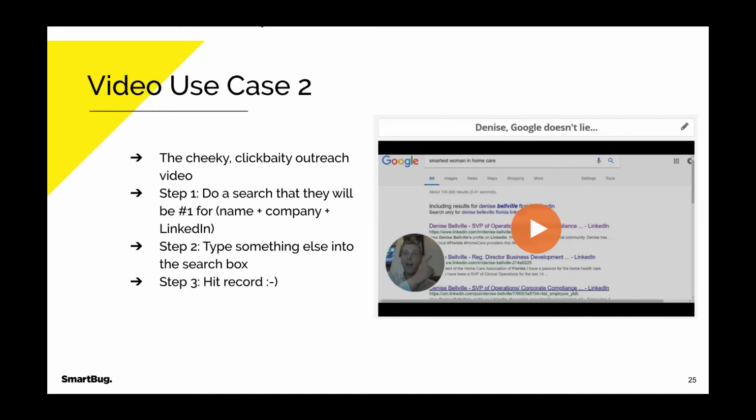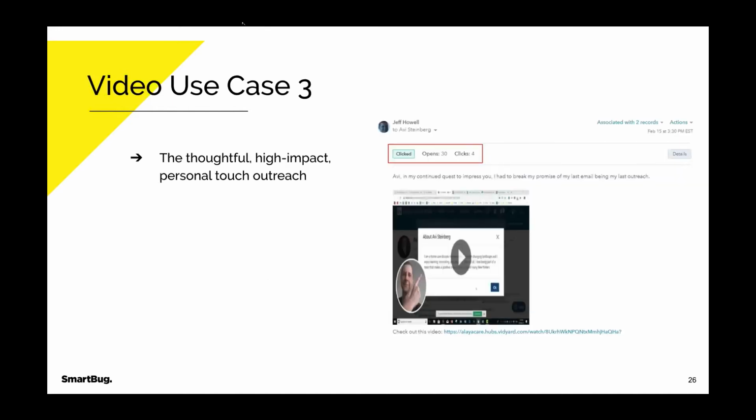The next approach is rather similar, but this makes it a lot more personalized. And this was an example of someone who I determined was a good fit, and he was someone who always checked and opened every email. And you can see I've put the box around that feedback within HubSpot that shows that I got 30 opens and 4 clicks. So in my mind, that's pretty warm. And he knows exactly who we are. And we have Sales Navigator in LinkedIn.